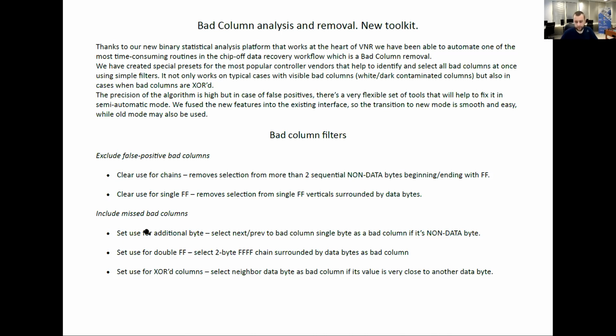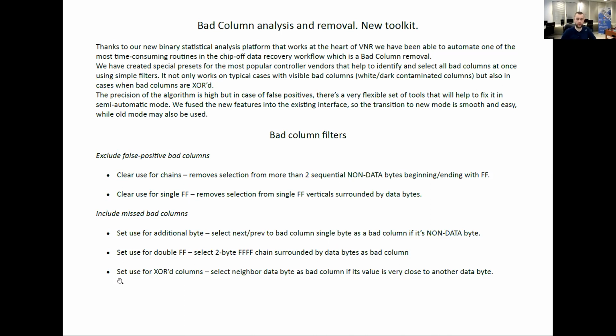You can include an additional byte as bad column. In many cases, we can find precisely the first or second byte of a bad column, but we couldn't precisely find the other one. So this feature, set use for additional byte, will expand the selection. It will include the second byte as bad column if it's surrounded by data, which could be FF or anything else.